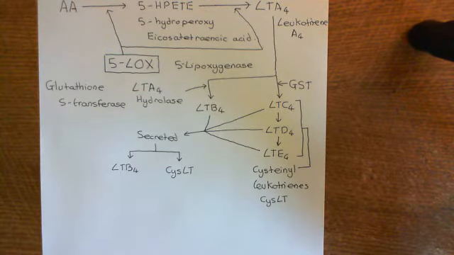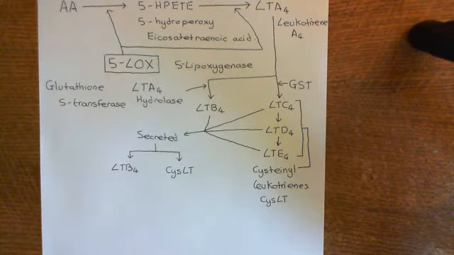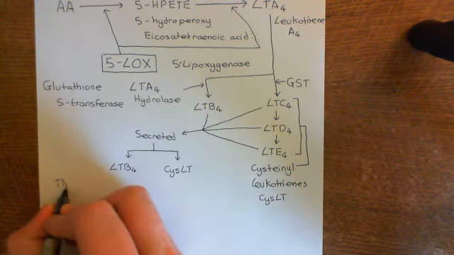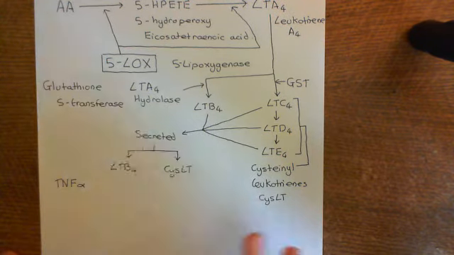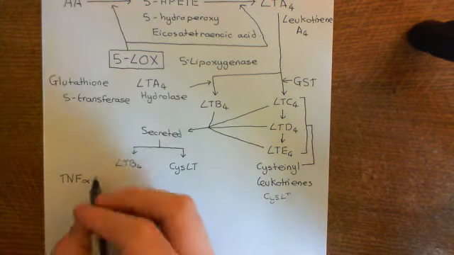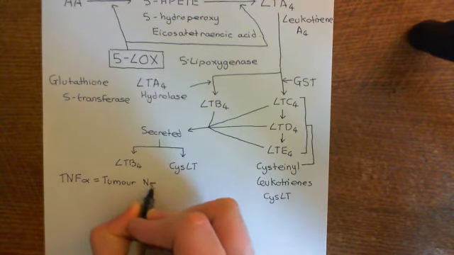These two types of product — the cysteinyl leukotrienes and leukotriene B4 — are then going to go on and cause much of the pathology associated with asthma. So far, we've seen that the mast cells degranulate and release histamine, and also set up the production of leukotriene B4 and the cysteinyl leukotrienes. They're also going to secrete one last alarm signal: tumor necrosis factor alpha, TNF-alpha. Overall, we now have our four products: histamine, leukotriene B4, the cysteinyl leukotrienes, and TNF-alpha (tumor necrosis factor alpha).